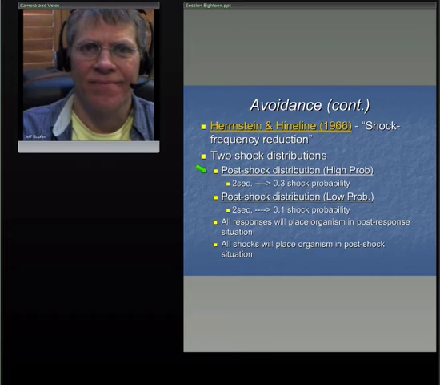In Herrnstein-Heinlein avoidance, or what we call shock frequency reduction, that is not established here. That is, you're going to get shocked here, you're going to get shocked there. There's no way of 100% avoiding the aversive events. However, avoidance does lower the density and frequency of electric shock. Would that be sufficient to maintain avoidance behavior? Okay? And what you find out, in fact, is that it does.